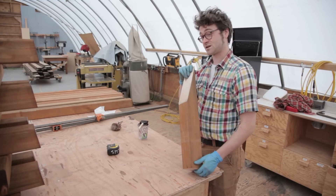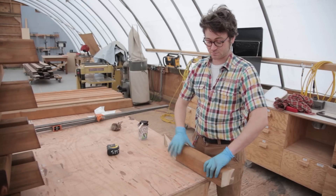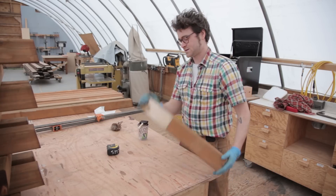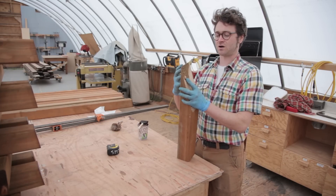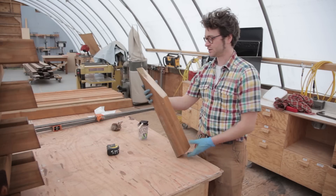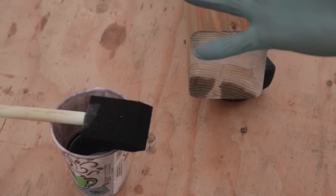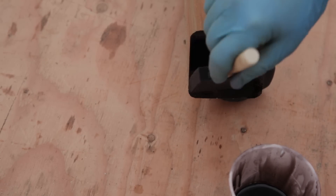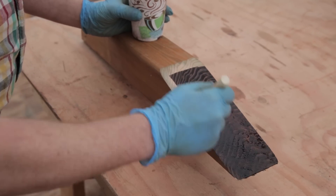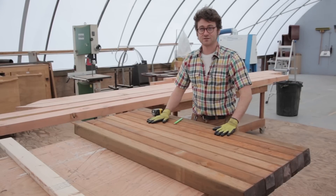Now that we've got all our pieces cut out, there's one more step before we can start assembling. Because we're using pressure treated wood — which is treated on the outside — now that we've cut it we've exposed parts that are not treated. Even though those faces go up against another board, it still allows a channel for water to get in and could potentially rot it in the future. To avoid that, we're going to treat the cut ends with an end-grain solution so it's protected just like the outside. Make sure to wear gloves. You can really see how it just soaks up that treatment — the cells are long like little straws and they suck it up just like they'd suck up water.